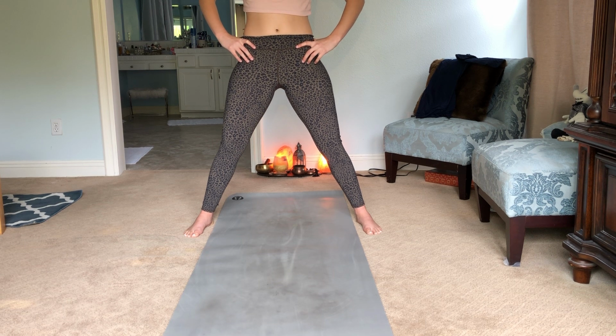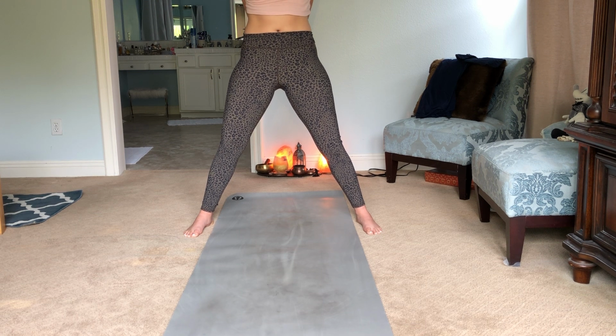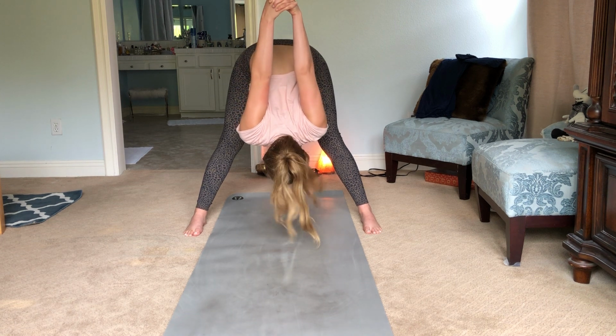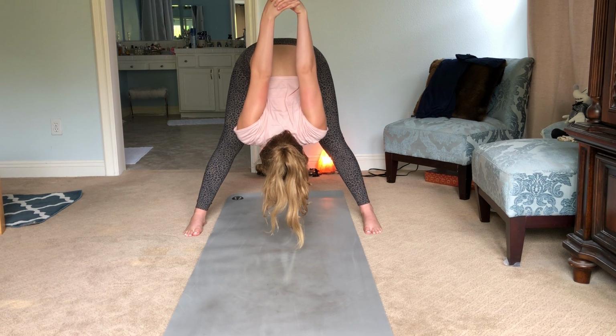And then go ahead and interlace the palms behind your low back. Inhale, shine your chest up towards the ceiling. See if you can lift your palms off of the glutes. So you're shooting the arms behind you. Take a breath in. Exhale, forward fold with this bind with the palms. See if you can let your palms lift off of the low back. Lift off of the back tailbone.